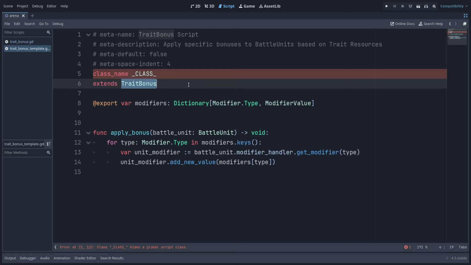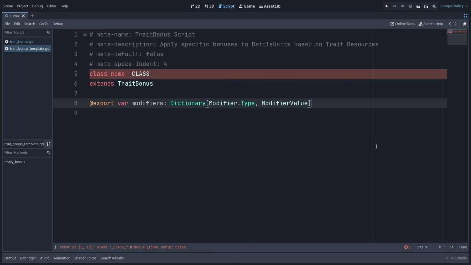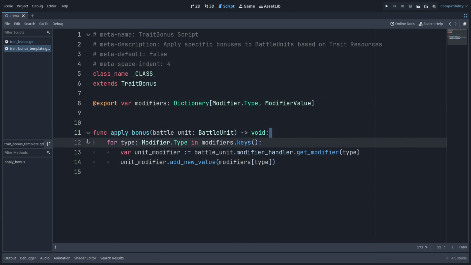Now, this is an abstract class, remember. So if we save this, hit Control S and remove this implementation here, we should have an error message, and we do. It says that class must implement TraitBonus.apply bonus and other inherited abstract methods, or be marked as abstract. Awesome, so we do have an error message reminding us that we need to make this. Having this apply bonus method and access to a battle unit makes it very flexible.